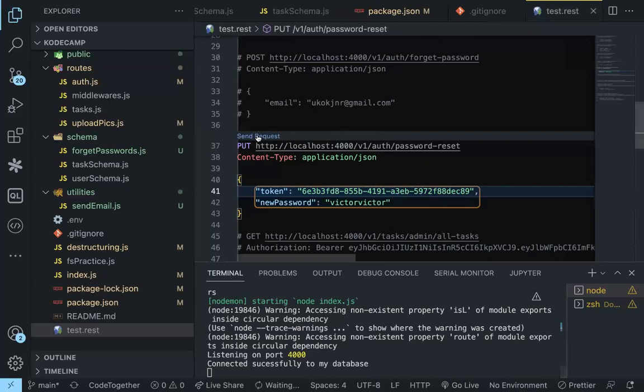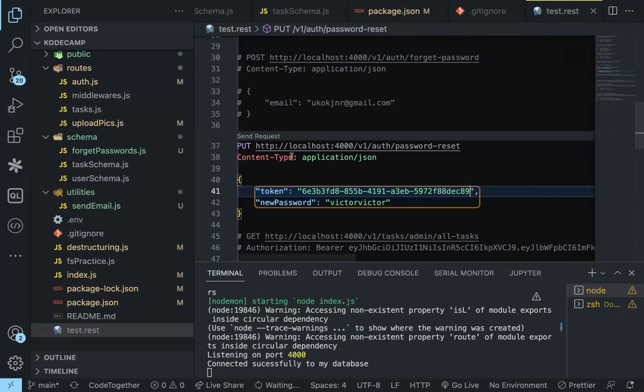Okay, so let me make that put request. Okay, so it's saying password changed successfully.